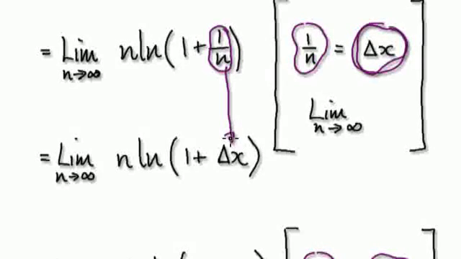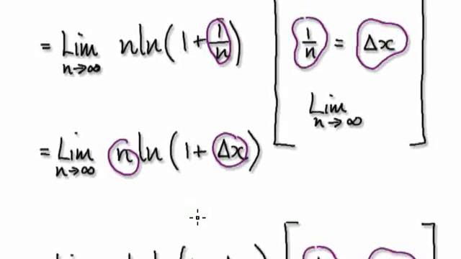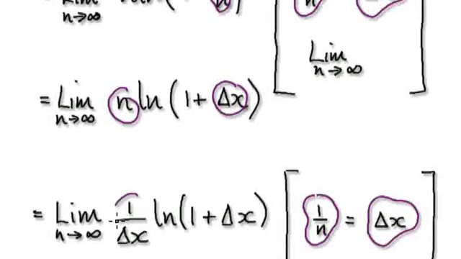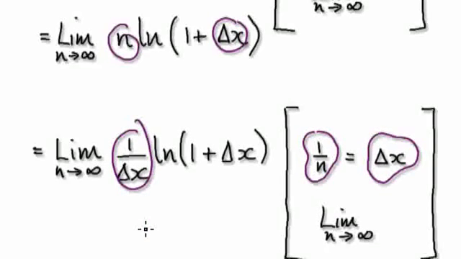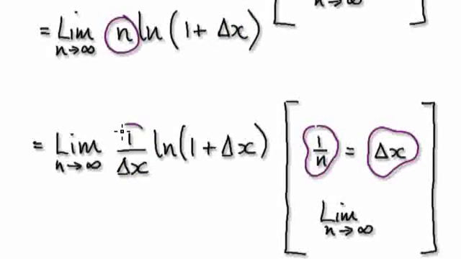So that will then give us this thing here. And note that as you increase n, this thing here will tend to 0. Now if you were to rewrite this as delta x, then you must rewrite n as 1 over delta x. Okay, so looking at this n here and this 1 over delta x here.